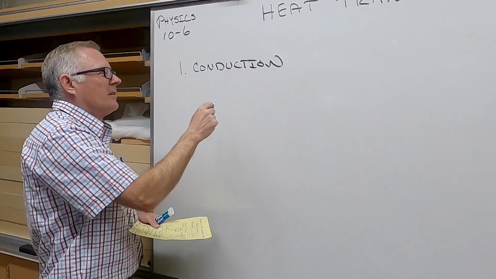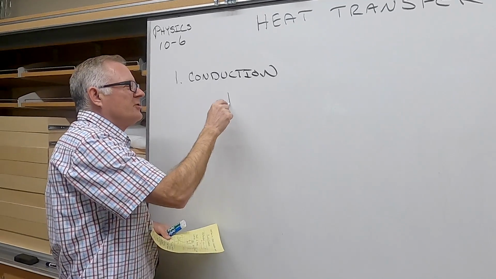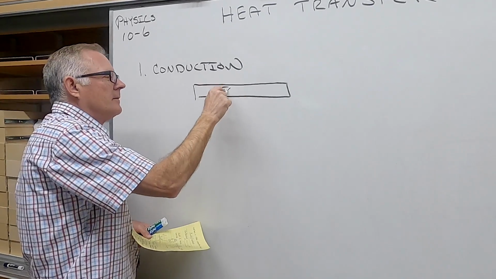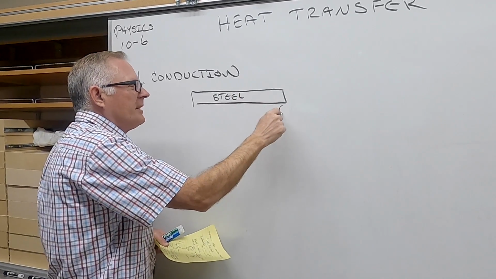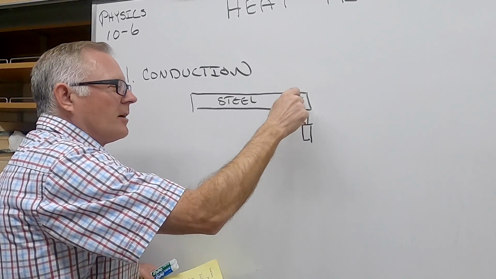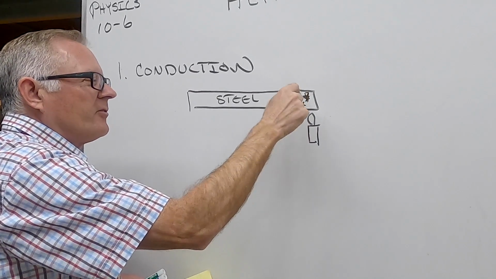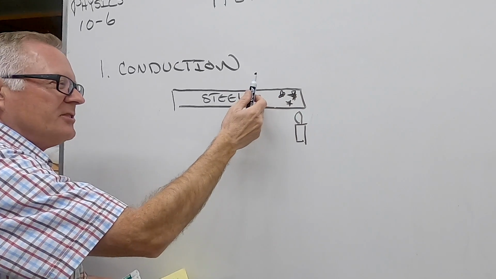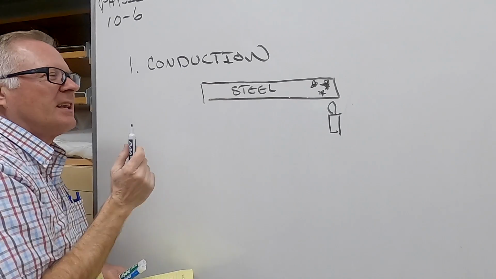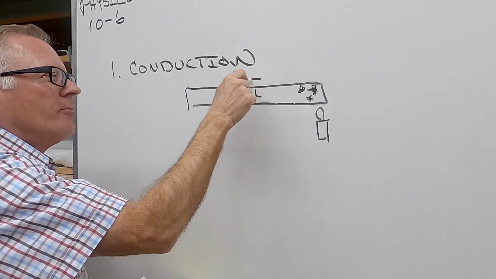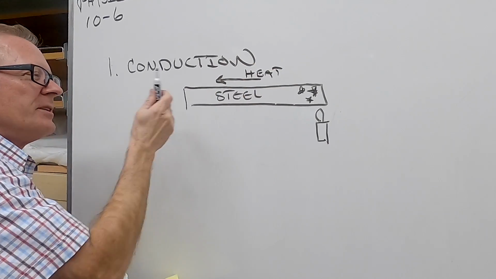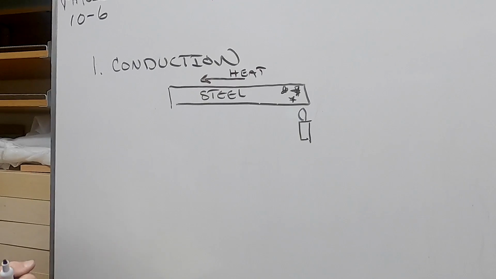Conduction. Well, what would be an example of conduction? Well, if I have, let's say, a bar of steel right here, and I put this end under a flame right here. What do these atoms do? They're going to start moving around faster and faster. They're going to jiggle their neighbors all the way down. And then pretty soon this end's going to start to feel hot. So you've moved this heat this way. Pretty soon you can't even hold this any longer right here.